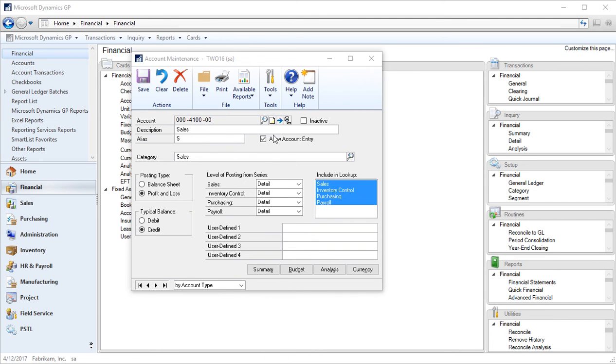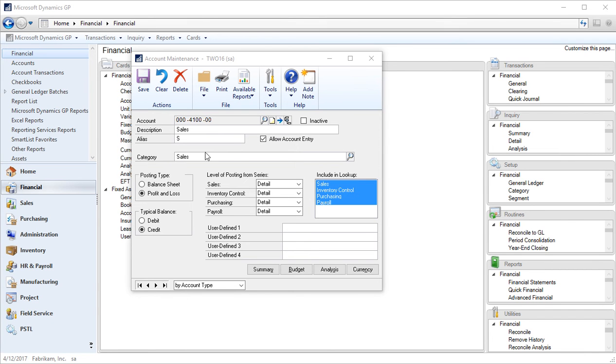The next portion on here, you see a checkbox for allowing account entry. That option is going to allow you to make a journal entry or add the account to a distribution on a transaction screen. If you don't check this, you won't be able to add a journal entry for this account. So it helps for reconciling. This way, if you have a cash account or an accounts payable or accounts receivable or inventory account, and you don't allow people to do journal entries, it makes it harder to have transactions that shouldn't go to that account. So you can prevent problems with reconciling that account later on.